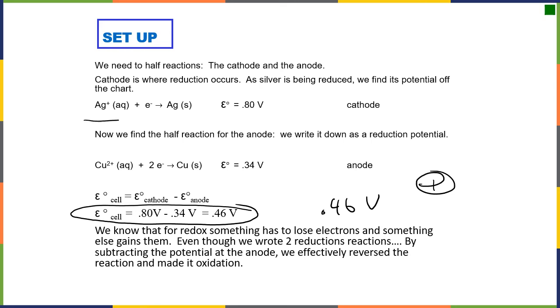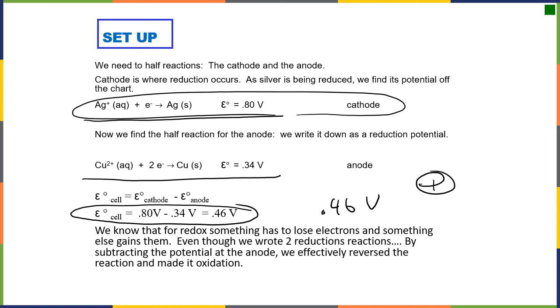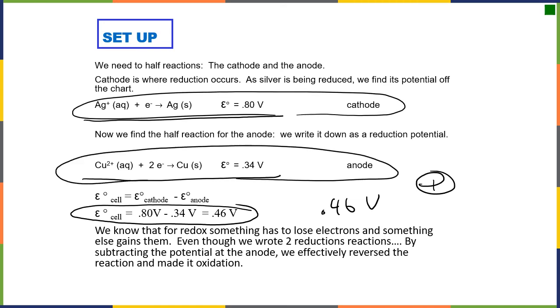Now note, I do agree that we wrote two cell potentials both as reduction. We took the value of the one at the cathode, subtracted the value of the one at the anode, but yes, they were still both reduction. But by subtracting the potential of the anode, what we did is reverse the reaction and make it oxidation. So in a sense, subtracting the E naught at the anode effectively flips the reaction and adds. But it seems to be easier to teach it as the first one you find, subtracting the second one you find, rather than flipping and adding.